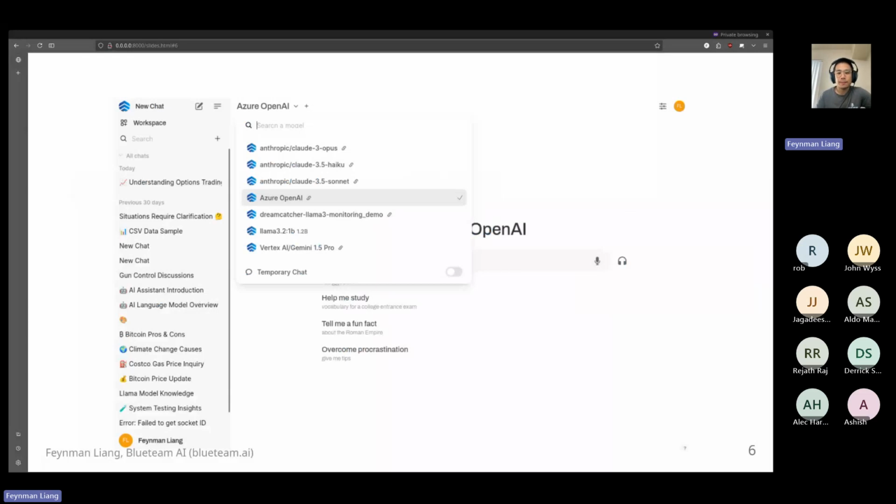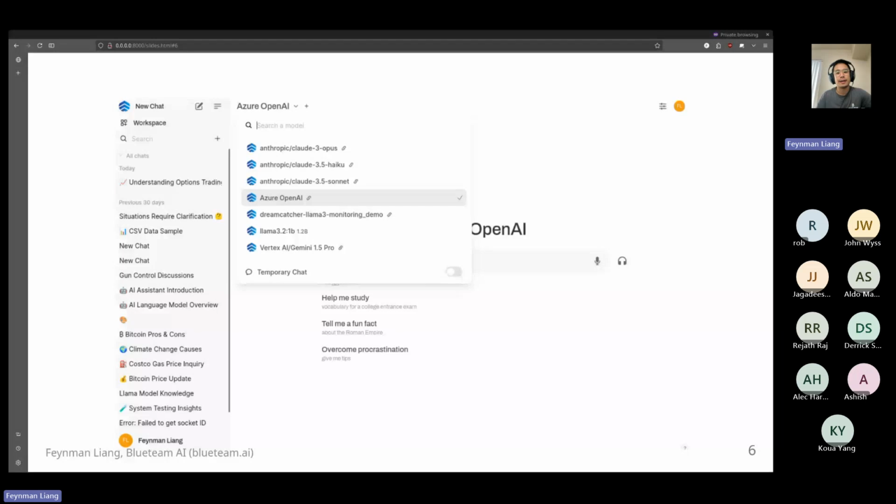Specifically, with Open Web UI, you're not bound to just the OpenAI models. You can add a variety of models. And in this case, I'm showing all of the models that we have configured inside of our Blue Chat product. Of course, the Anthropic models are there. And since we're already running on Azure, it's easy to add an intranet link to the Azure OpenAI service. But you're also able to incorporate other vendors, such as Vertex, or our Llama stack models, or our Ollama models, such as this Llama 3.2 instance that we have here.